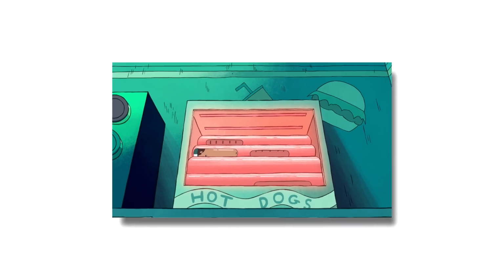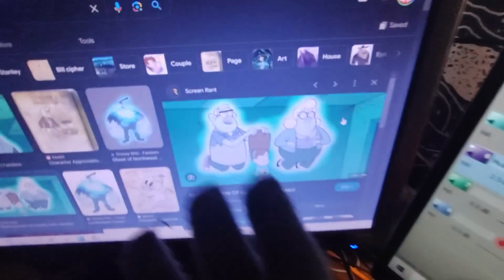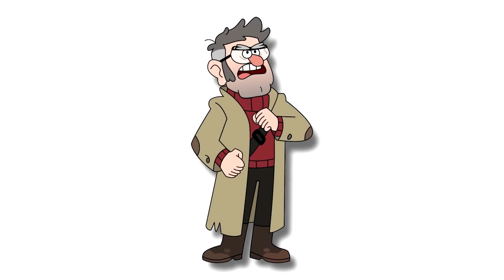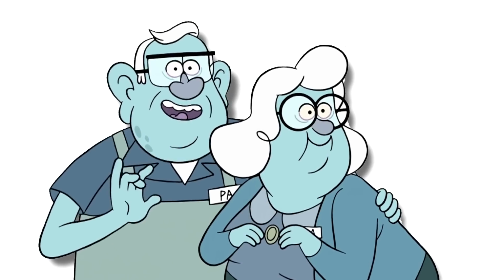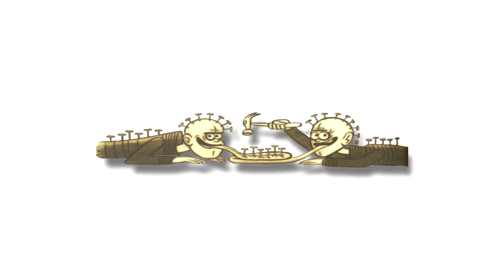And like trapping Tambury on a screen. This goes with the statistics tendencies of the Category 6 Phantoms of Pain, by punishments made to make teens suffer for their behavior, showing a desire to inflict pain or discomfort. Now, we never know how much power this category has since Ford said nope. So maybe it could have been this bad, and that could have potentially put this category up to 9 or 10 given the potential danger.